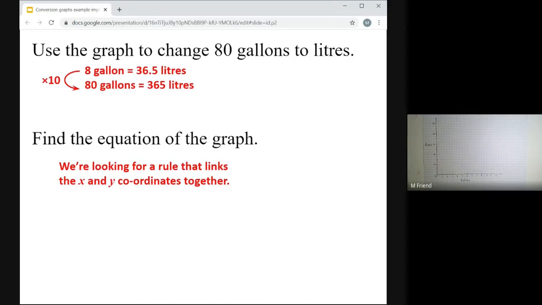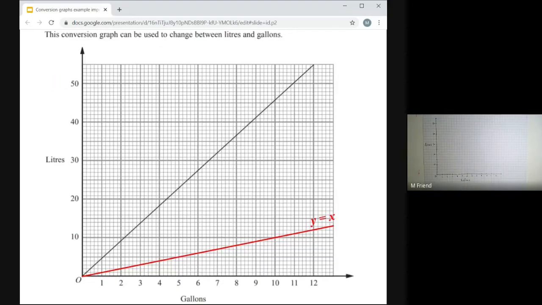The rule that we're looking for is simply that I have to multiply x by something to get the y. So let's have a little look. Down here in red, I've done, what if I just multiply by 1? What if I don't really do anything? So I plotted the points 1, 1, 2, 2, 3, 3, 4, 4, 5, 5, and so on, where the y coordinate and the x coordinate are the same, but clearly that's not the same line. My red line here is not steep enough. That's not correct. So it's not just do nothing.